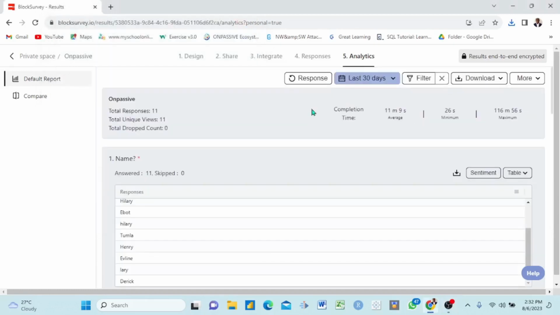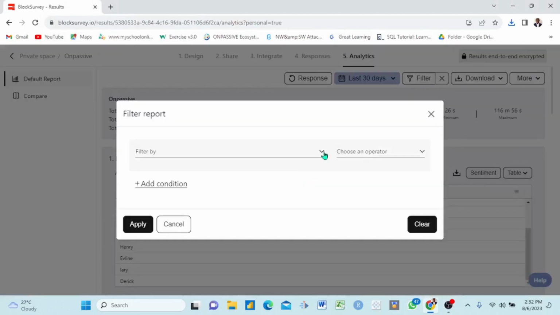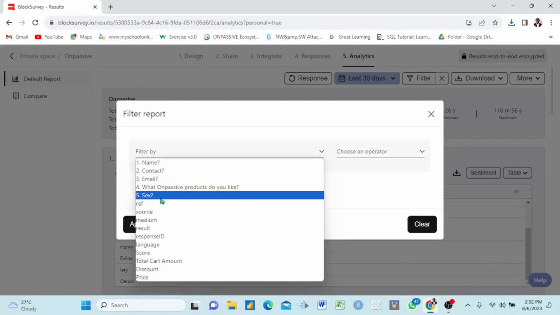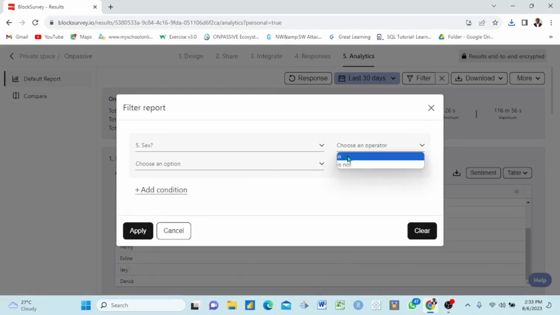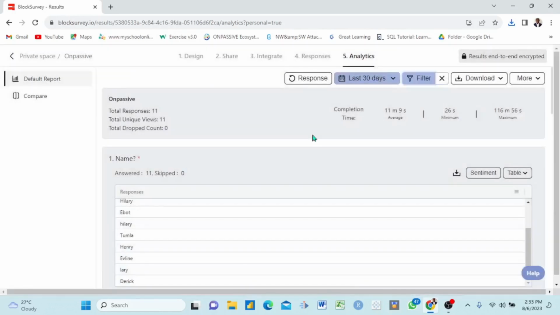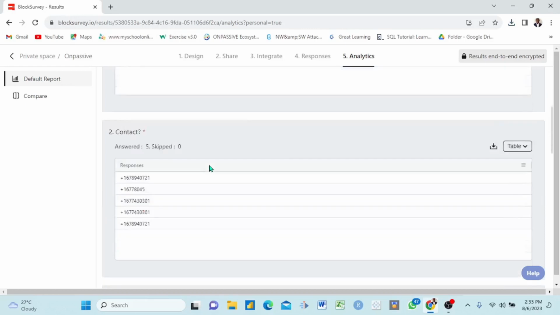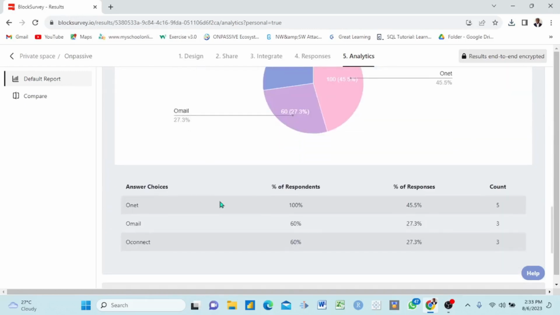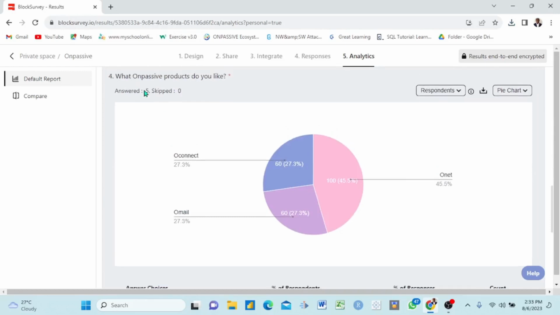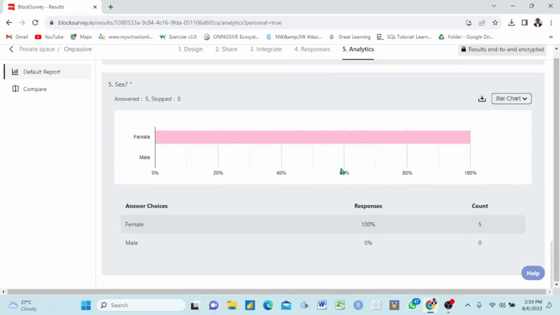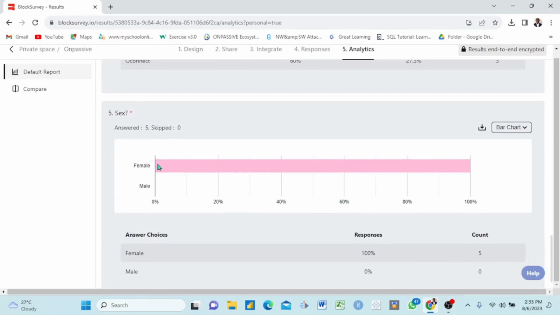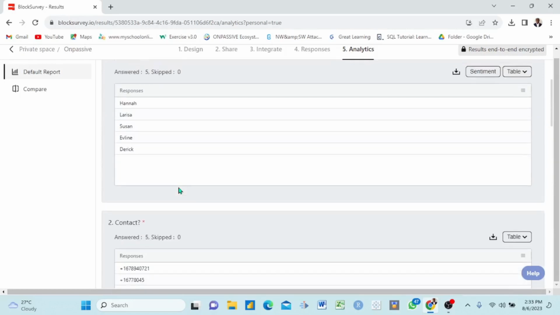I can also come up here, from inside my analytics, and filter. I can click from here and filter by, let's say, sex, and say I want to find out all that is female here, and then I apply. You see, it gives me only those that are female. These are the female names it has given me, and from down here it also reflects to the data, so the whole data is now reflective of only female. We don't have male here. If I filter again, it's going to continue like that, and so on and so forth.